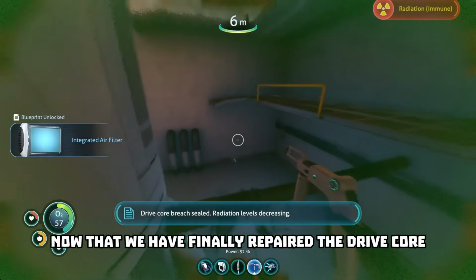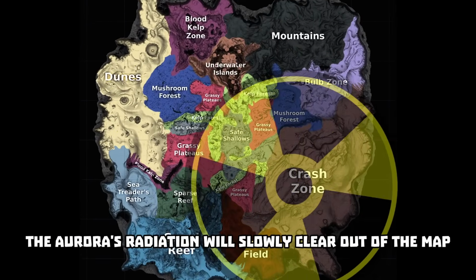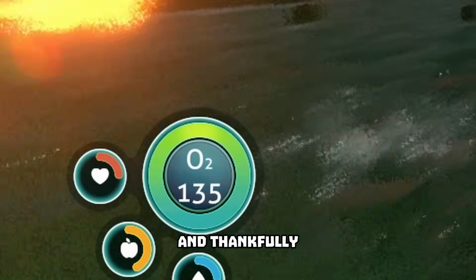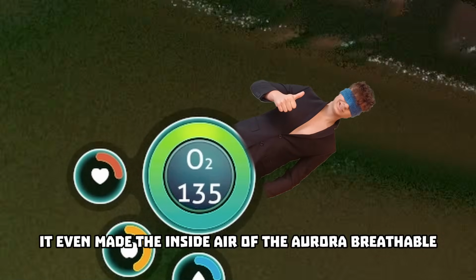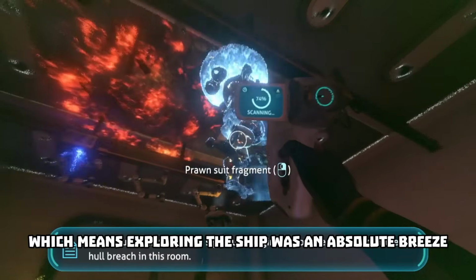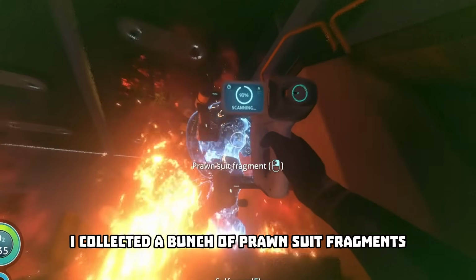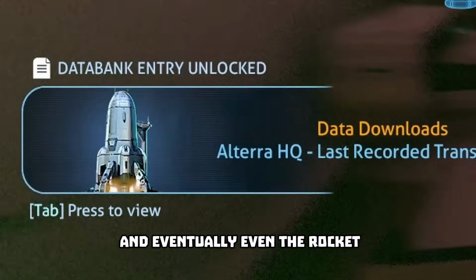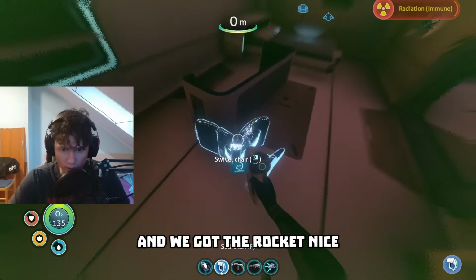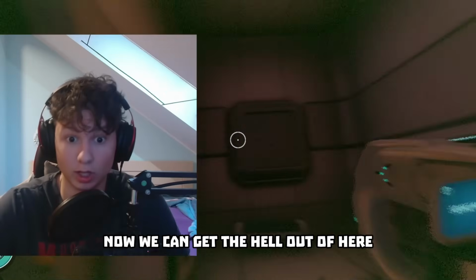Now that we have finally repaired the drive core, the Aurora's radiation will slowly clear out of the map. And thankfully, it even made the inside air of the Aurora breathable, which means exploring the ship was an absolute breeze. I collected a bunch of prawn suit fragments, and eventually, even the rocket. And we got the rocket, nice! Okay, that's everything we need. Now we can get the hell out of here.